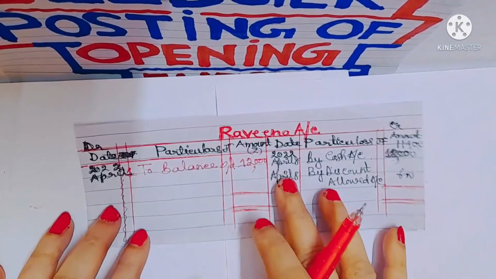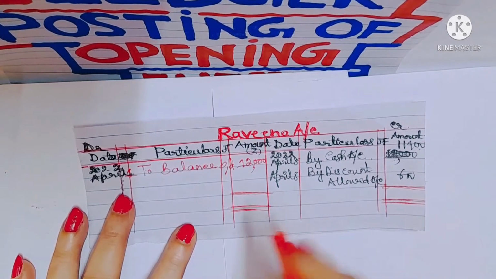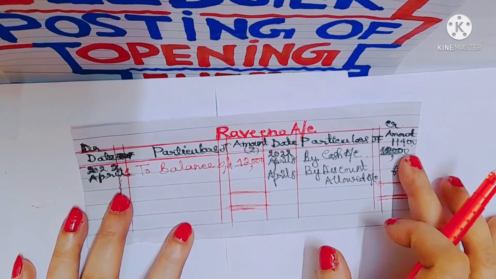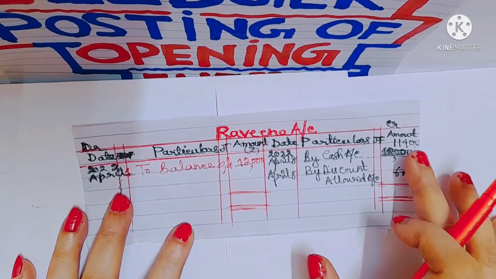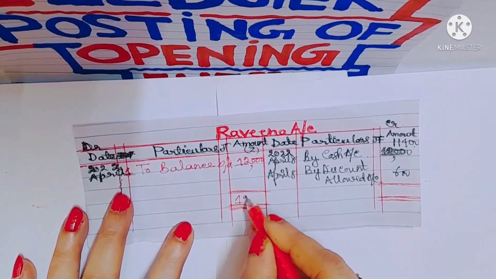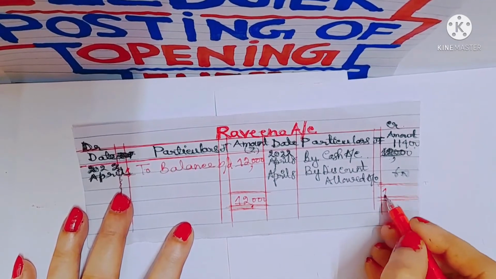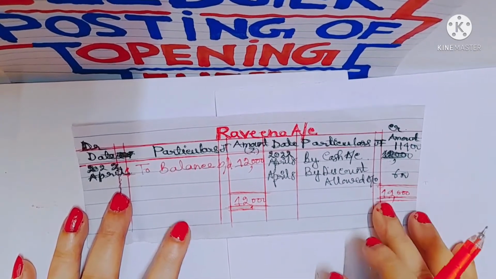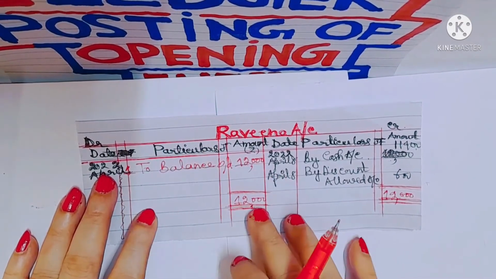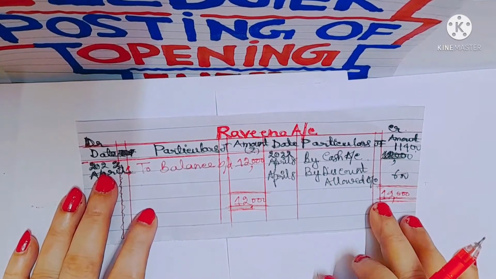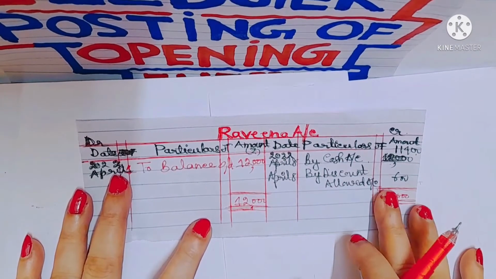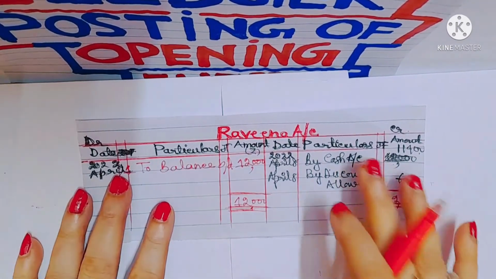See, revenue account. Which side is greater? See, both are the same. On the debit side, 12,000. On the credit side, 11,400 plus 600. Add up these two, 11,400 plus 600 will give you 12,000. So on the debit side, 12,000. On the credit side also 12,000. So no balance. We don't have to write to balance CD or by balance CD, since the debit side total is 12,000 and the credit side total is also 12,000. So there is no balance. Both are equal. Understood? So let's close the next account.